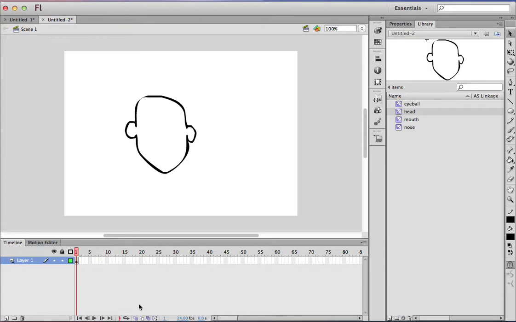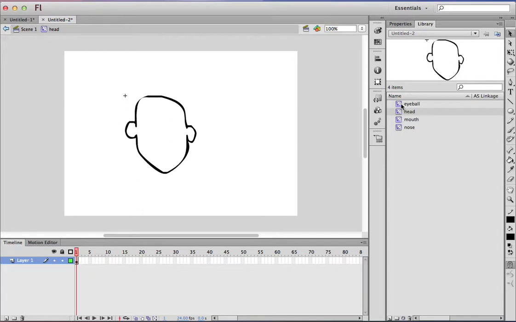Alright, so our main timeline down here is called Scene 1. This guy is a movie clip on Scene 1. If I double click into him, and in order to do so, I have to click on the artwork. I can't click on the white space, so you double click. And now you'll see I'm in Scene 1 and my symbol of head, my movie clip. This is a timeline for my movie clip head.